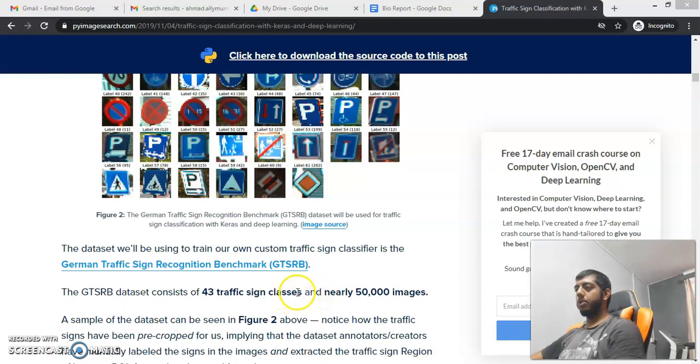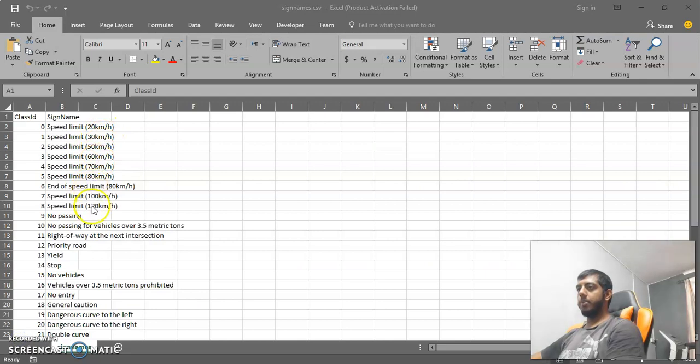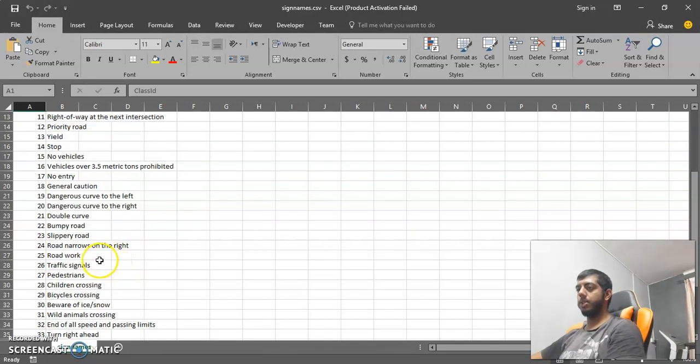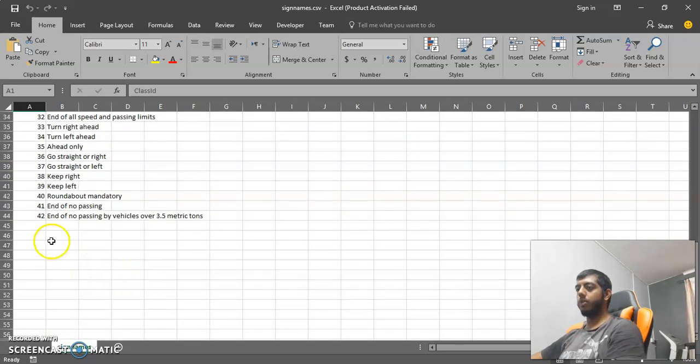The images are classified into 43 different classes, which are different speed limits and different traffic signs. And we have an ID in the range of 0 to 42, which represents the 43 different classes.